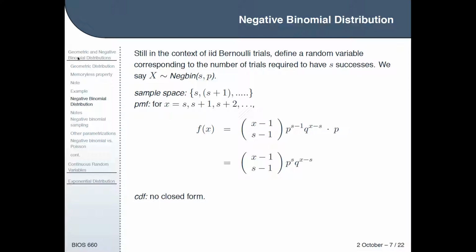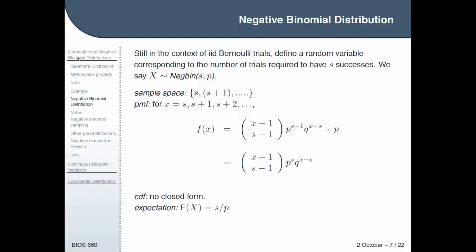And there's no simple form for the CDF of the negative binomial distribution. If you need to calculate it in an exam in this class or a qualifying exam, probably your only option is just to write down the summation, because calculating it by hand would be a really miserable experience. In the real world where you're not taking an exam, you can just use R or something like that.